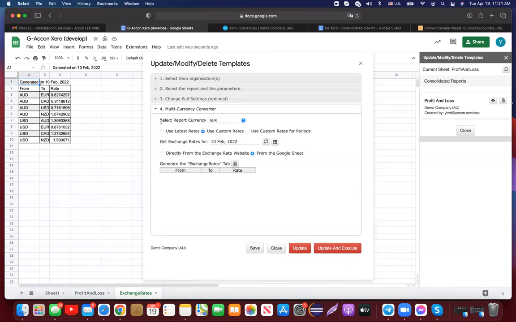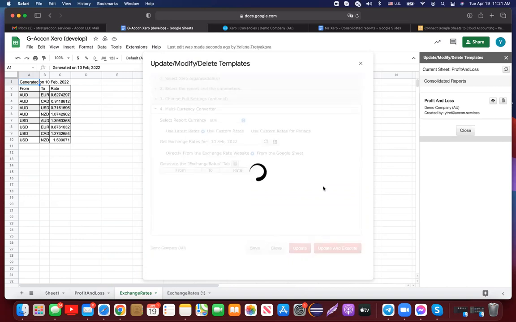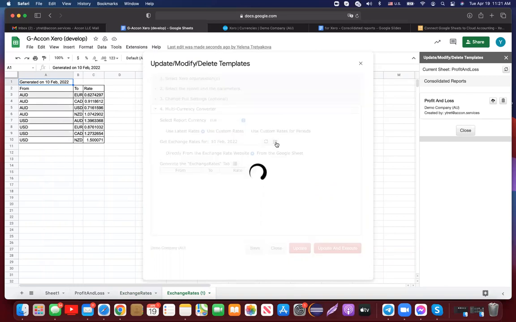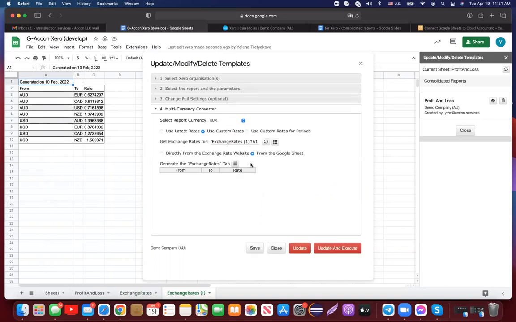So you can use this tab just to look at what the rates are, or you can actually pull this exchange rate into your template. You see what I did?